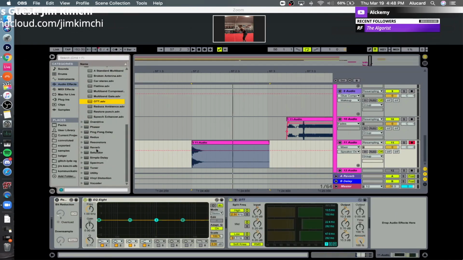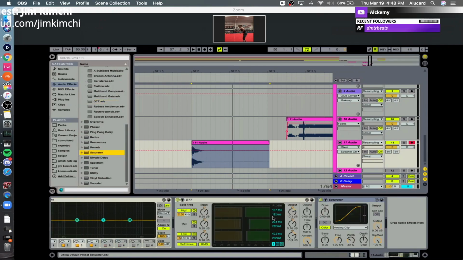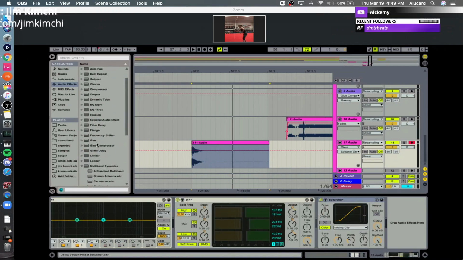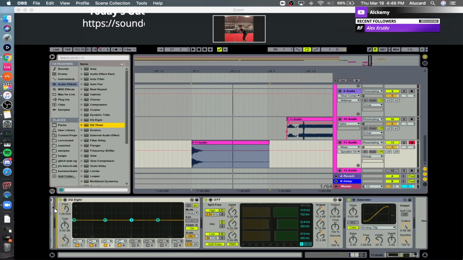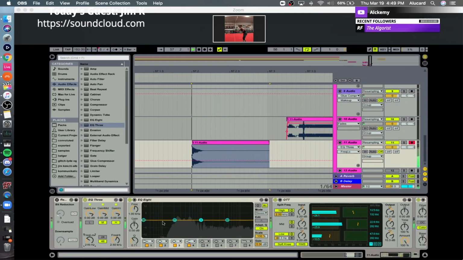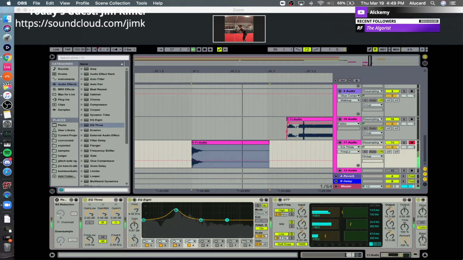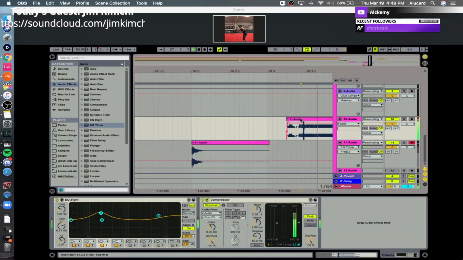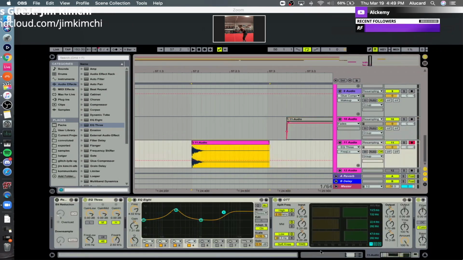Sometimes it just helps to fill the rack up with effects and then tweak from there. That kind of makes it a bit easier, I think. I want to cut the blend too. Oh, that's the one.